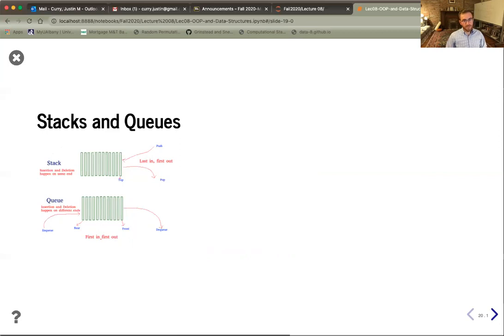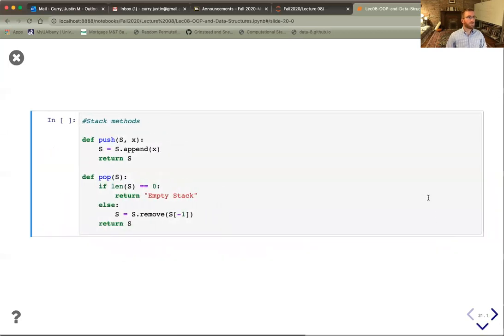All right, so let's see how we might view some of the methods that we want to operate on a stack with. Before bringing this into a class, let's just think about how I might do it. If I already just used s as a list and I wanted to define some functions where I had my stack and I had an element I wanted to push onto the stack, I could define a function push(s, x), where all I do is I take s and make it equal to s where I've appended x, and then I return s. Pretty simple.